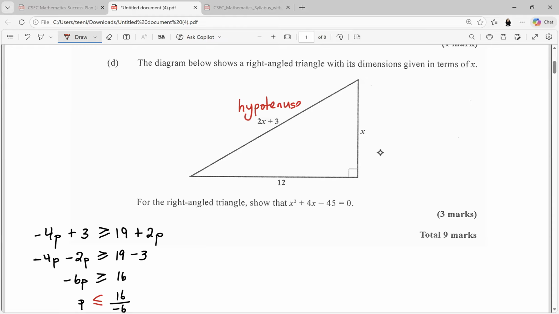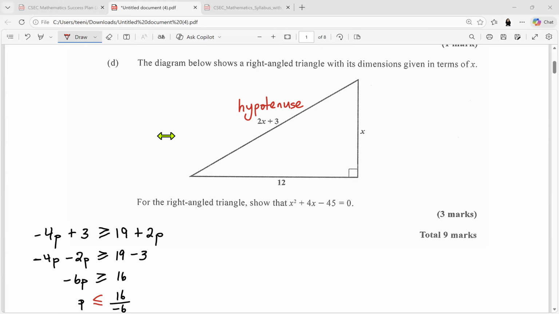Yeah, thank you, Nzingo. So the hypotenuse is the side that is opposite the right angle in a right angle triangle. And another interesting fact is that it's the longest side in a right angle triangle, right? So the hypotenuse in a right angle triangle has a special relationship with the other two sides. Anybody know what that relationship is between the hypotenuse and the other two sides in the right angle triangle? Let's give it a shot.